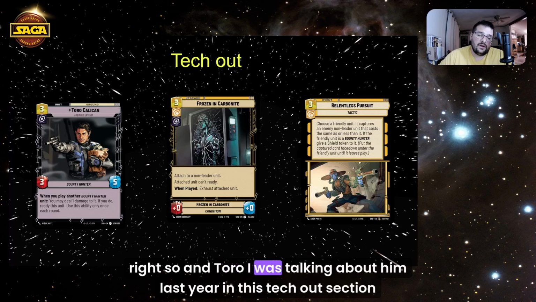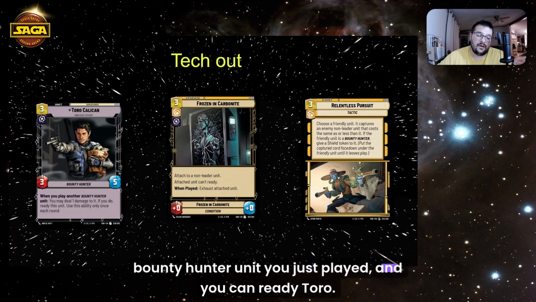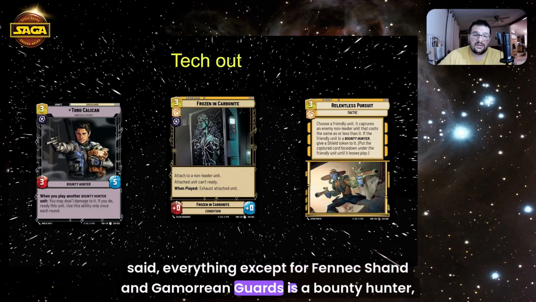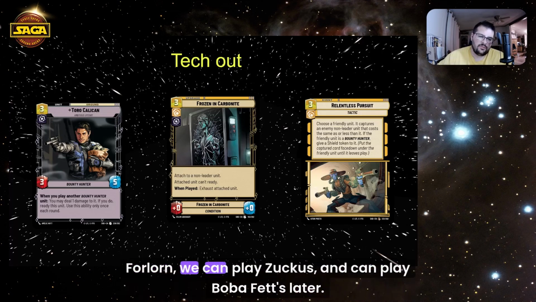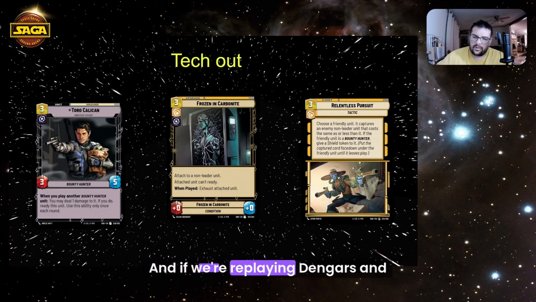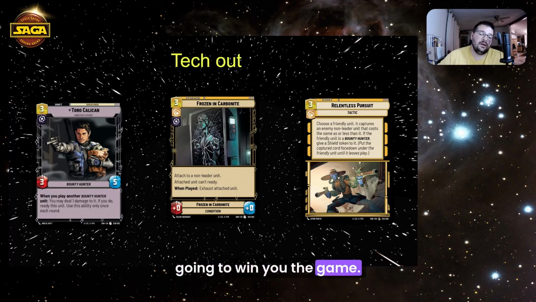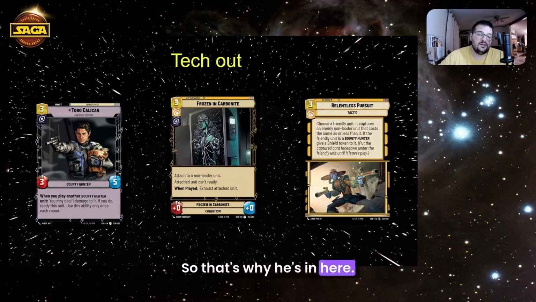And Toro, talking about him last year in this tech out section, the 3/5 for 3: when you play another bounty hunter unit, you can deal damage to the bounty hunter unit you just played, and you can ready Toro. You can only do that once per round, but it has been pretty strong because, like I said, everything except for Fennec Shand and Gamorrean guards is a bounty hunter. So he's not underworld, he is bounty hunter. But we can have Toro out, we can play Forlom, we can play Zuckuss, we can play Boba Fett's later. And if we're replaying Dengars, and you don't want to do it to Greedo, but I guess potentially you could if it's going to win you the game. But getting the resets on Toro has been pretty strong too. So that's why he's in here.